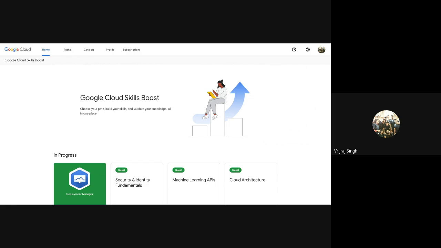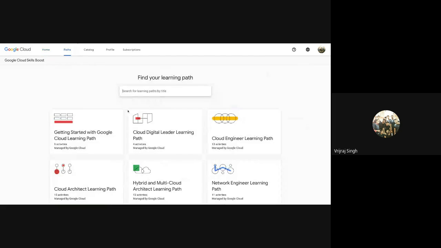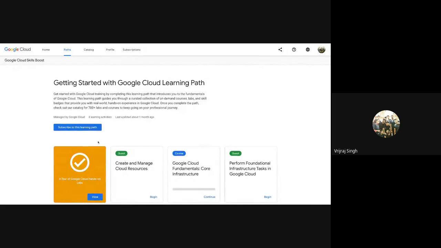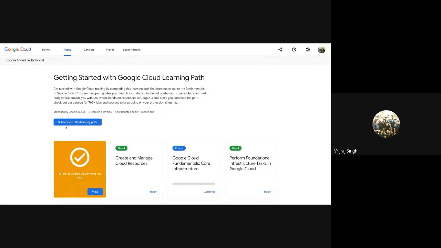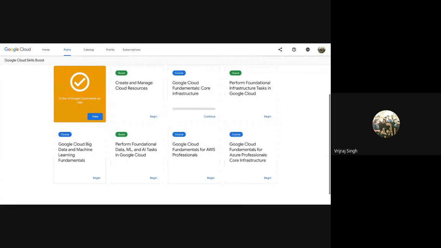Over these 7 days, we'll talk about the Google Cloud overview. Go to the paths section, where we have Getting Started with Google Cloud. You can click on this path and enroll in these courses. This is the course material throughout the 7 days.